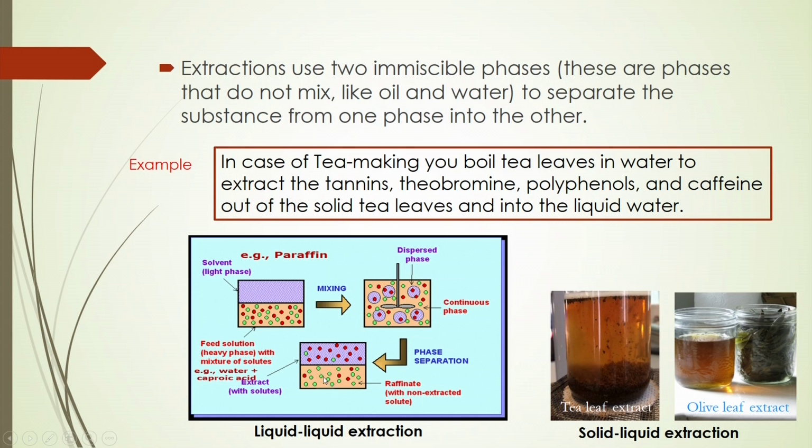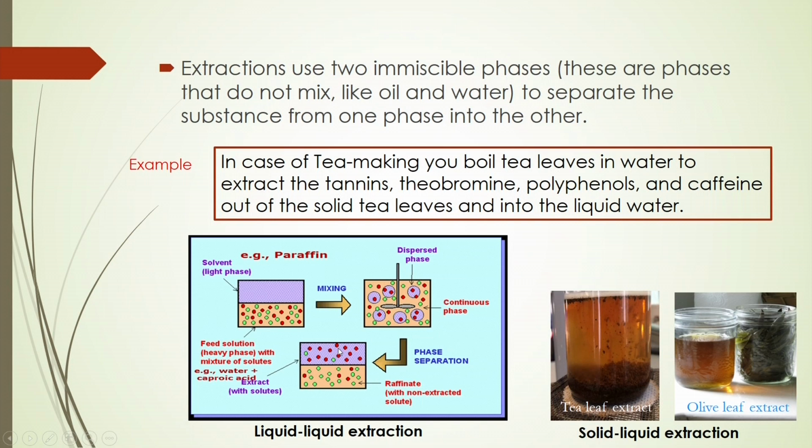You will see if you allow this mixture again for a certain time to settle, then you will see that again this paraffin liquid will settle over that liquid there. But at this moment you will see this paraffin has reached that caproic acid. So, in this way you can say that this caproic acid is being separated or extracted from this water to this paraffin.